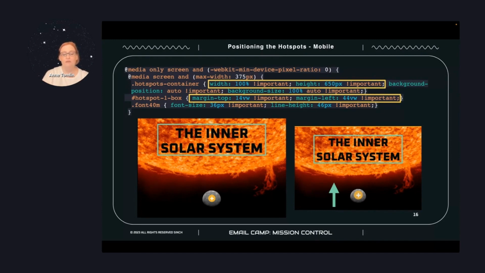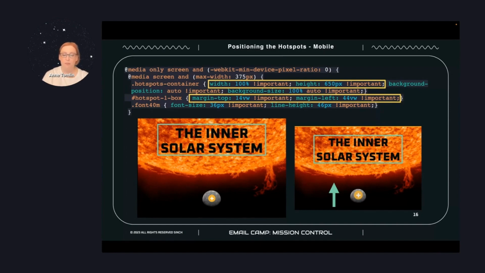Our measurements are relative to screen width, so we can't specify only one set of margins and expect it to work for every screen size ranging from 480 to 320. So I created multiple media queries, one for each of the most common screen sizes, all within the WebKit only media query. For each media query, you need to change the margin values so that the hotspot sits in the same spot on the background image.